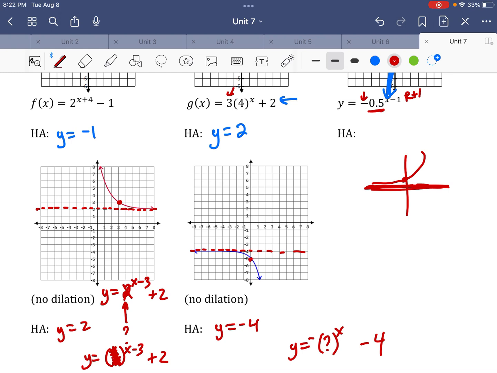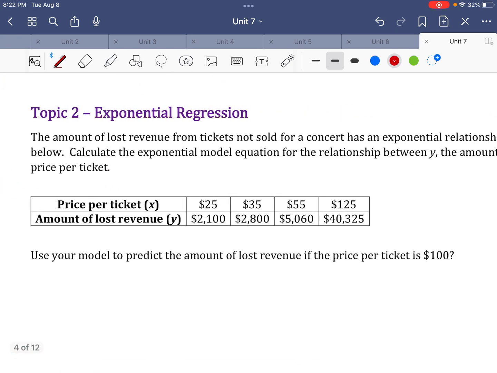Okay, and if I look for that point right there, it's not moved left or right. It has just been moved down 4. So this is pretty good. Okay, so this number we're not sure of. Maybe it's a 2 or 3, some number bigger than 1. And again, we're not going to worry about figuring that out, but we're just trying to see the surrounding things, like the left and the right and the up and the down motions.